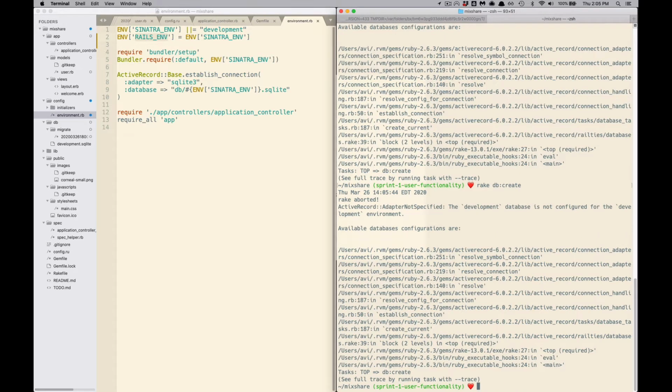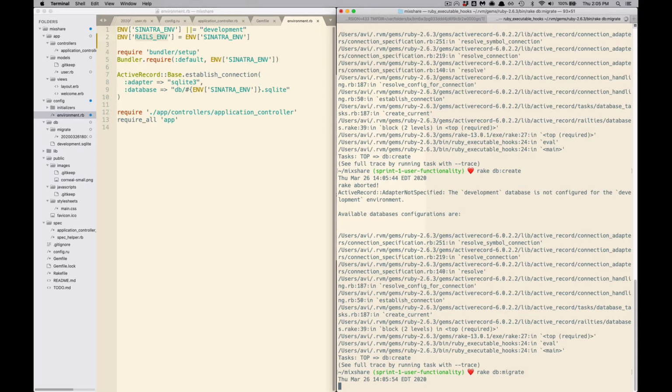I know that I need to get one of these tasks to run before anything is really going to work. So we're probably going to be doing some weird debugging over here. So we still got nothing.